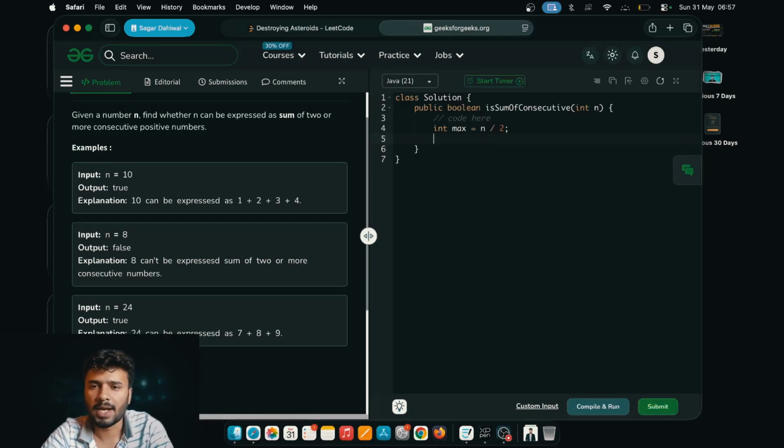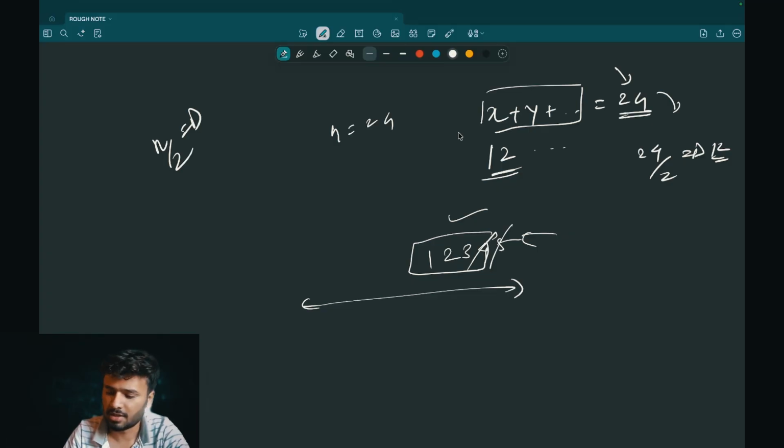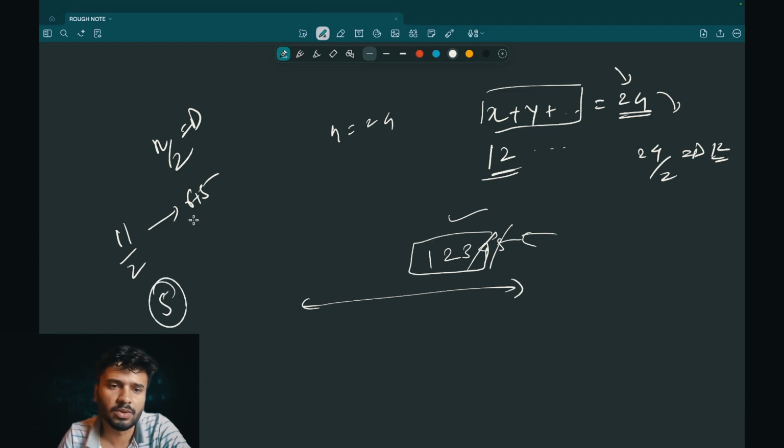This is our max element, and let's say if n is 11, how can we achieve this? We can achieve 6 and 5. If we do 11 by 2, it will come to 5, but the maximum that we can get is 6.